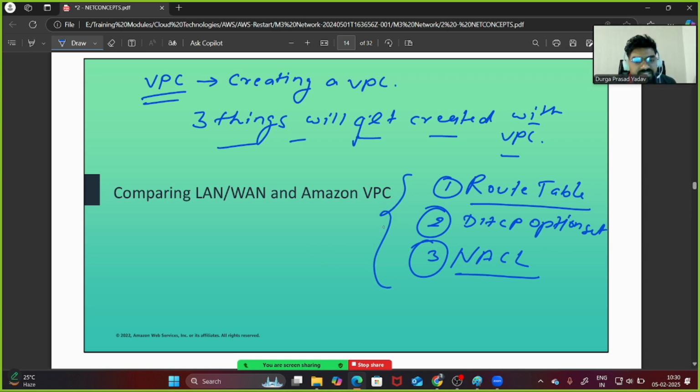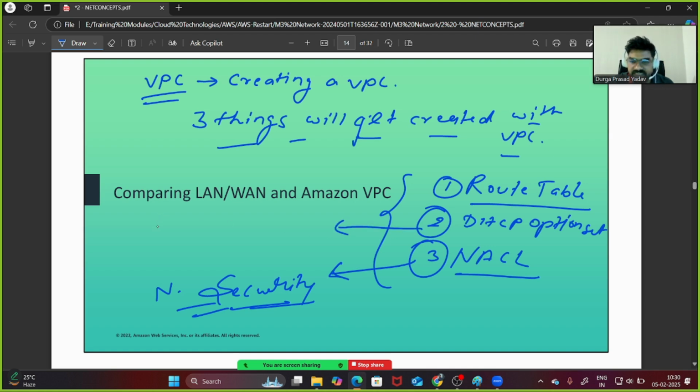The purpose of these three things is so simple. The purpose of network ACL is security. It will filter the traffic, whatever you want to allow throughout the network, in between networks or outside of the network. It is all about the filtering technique of the network. So you will be able to filter the traffic. It means it is just for network security.